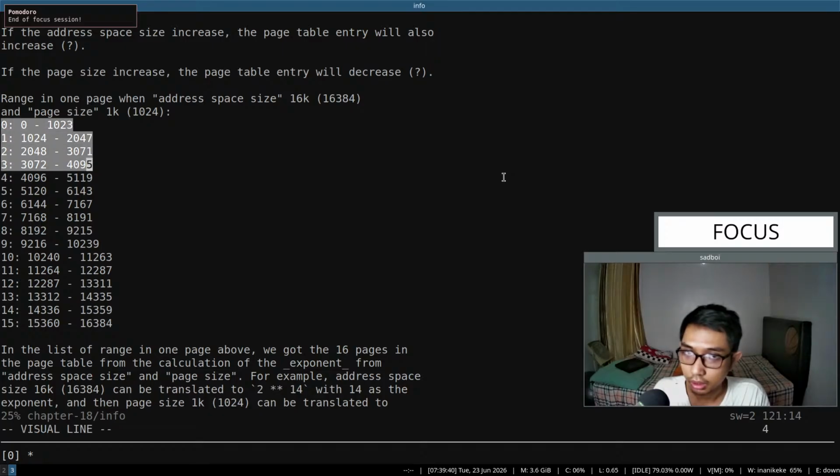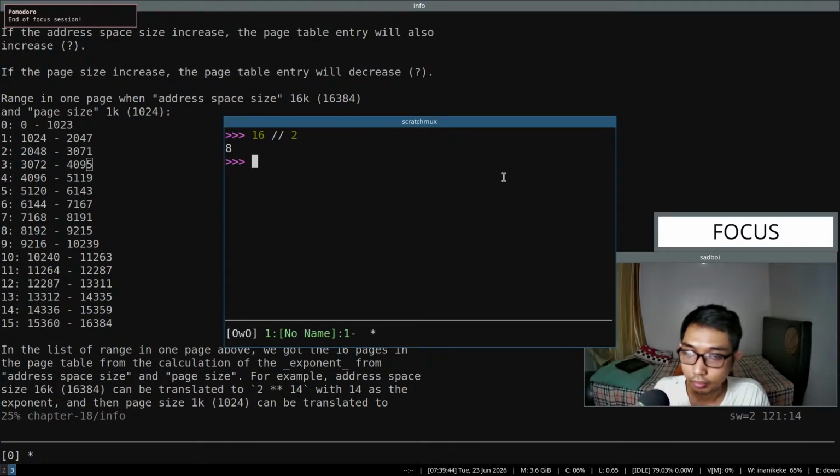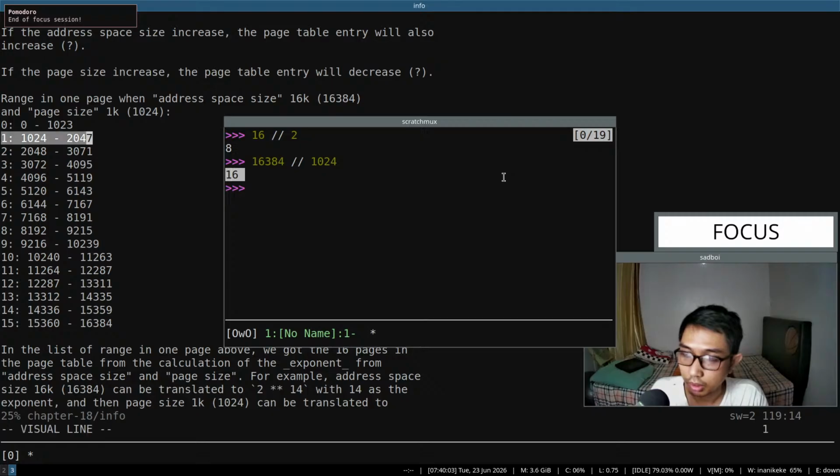In this case, we got 16. And my illustration is something like this.